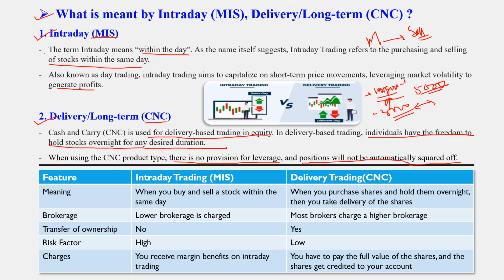Let's assume that I buy 10 stocks at 500 rupees, a trading amount of 5,000 rupees. In long-term trading, we need to pay the full trading amount. But in intraday, we can benefit from some leverage. We have, say, 2,000 rupees, but from this 2,000 we can buy and trade this stock.